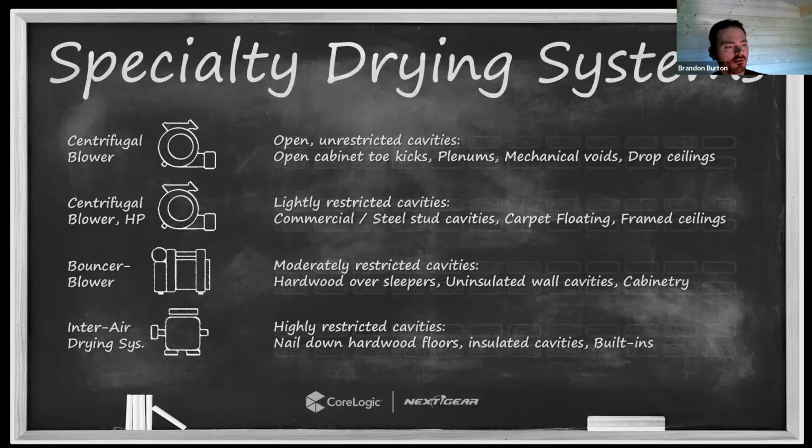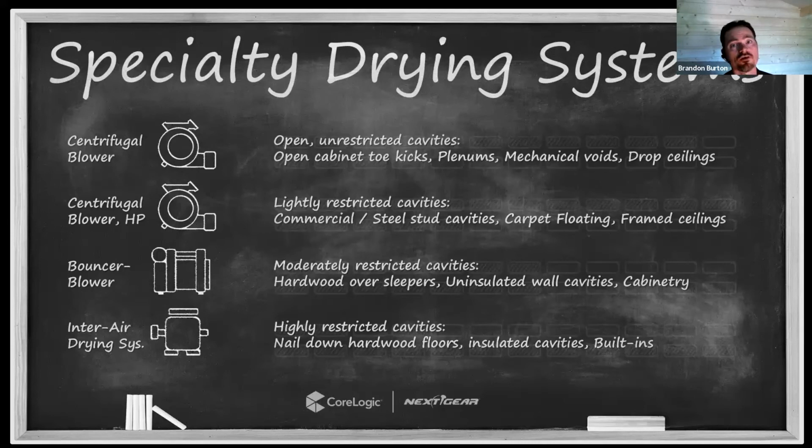And finally, last but not least, a true inter-air drying system. When do I pull out the inject to dry, the dry force? When do I pull these systems out? So nail down hardwood floors directly on a substrate? Absolutely, okay? Because that's going to be one of the tightest restrictions that I'm going to deal with.